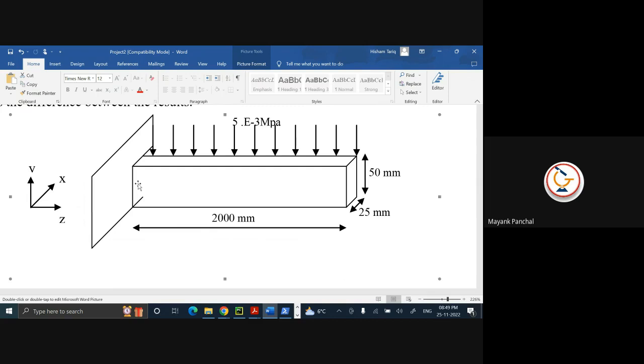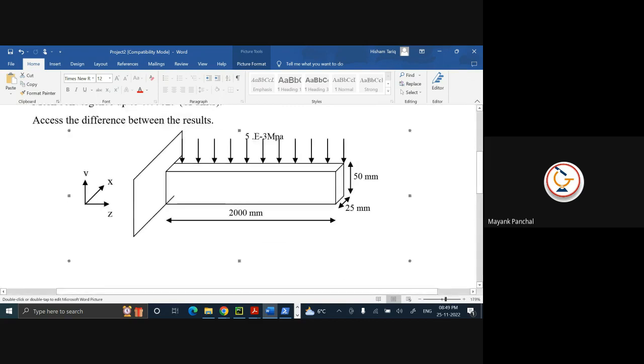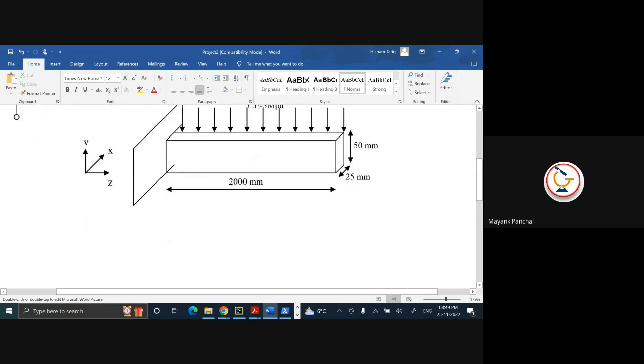Because, obviously if you are loading in the elastic regime, then it's fine. The result will be similar to what we have got. But when you go to plasticity, the beam element has the assumption that the material is elastic. d2y/dx2 equals M/EI is derived from the assumption that the material is elastic. So if you have non-linearity, it's better to go with solid or shell. Beam is least preferred there.